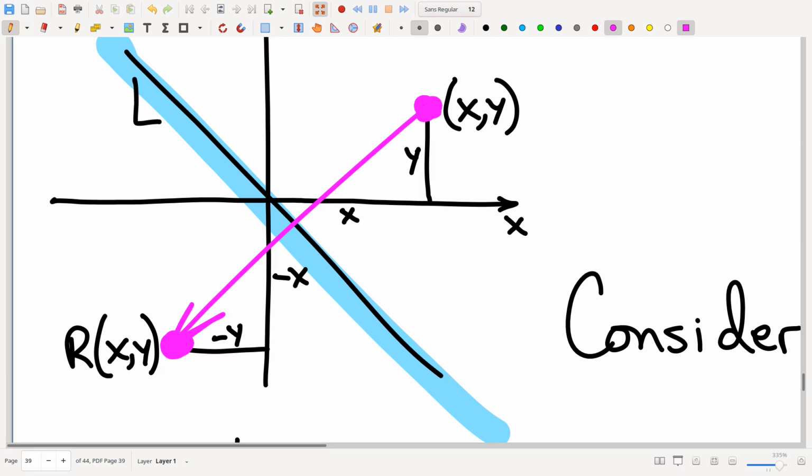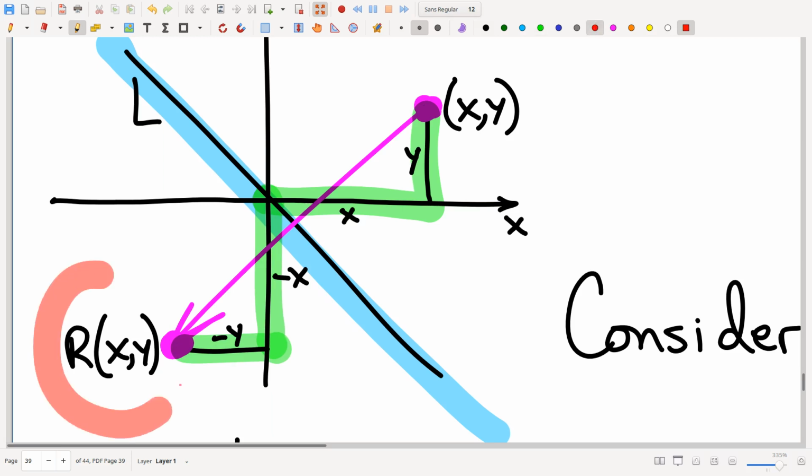But take a look at this rectangular frame. I think it is pretty clear how rectangular frames reflect, because this is a 45-degree line, and horizontal will reflect to vertical, and vertical will reflect to horizontal, right? And that makes for a pretty convenient way to describe this reflected point.